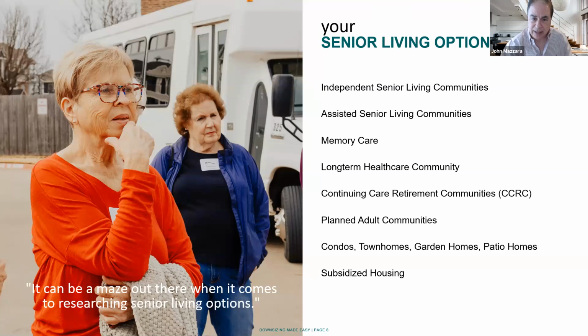Well, I'd mentioned some of the options, but they're broken down here on this page in a little more detail. We'll cover some of that in the next handout, but it could be an independent senior living community where you can come and go as you please. There really aren't any medical, or very light medical, help provided at those places. Assisted senior living community just means that, assisted. So they might have some meals, some light services, maybe transportation, maybe somebody medical on staff or available. Memory care means you're unable to make some of the decisions you need to by yourself, and you need some assistance because memory is failing or has failed.